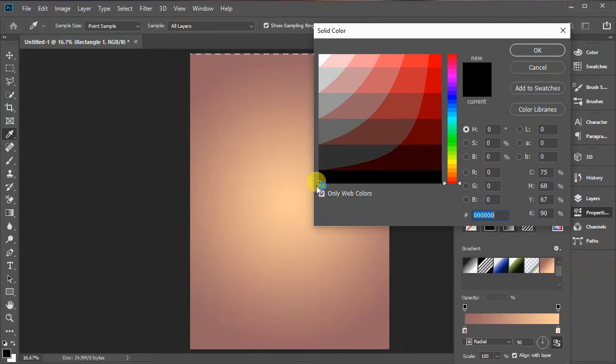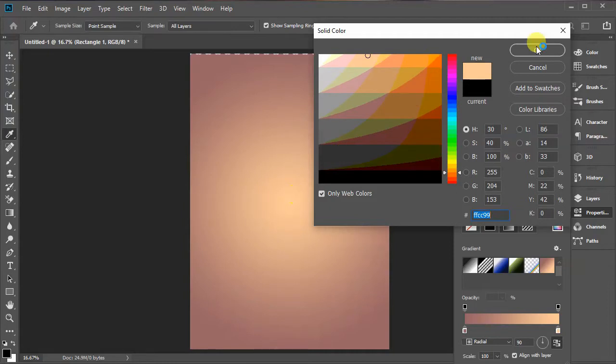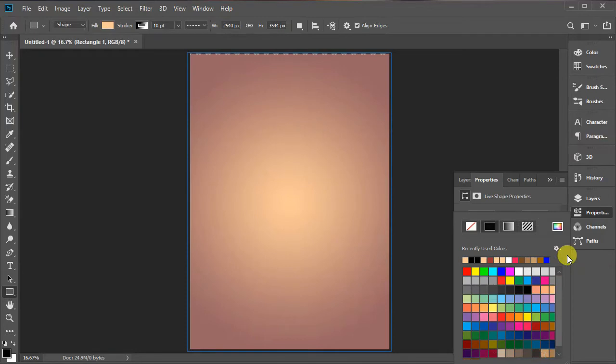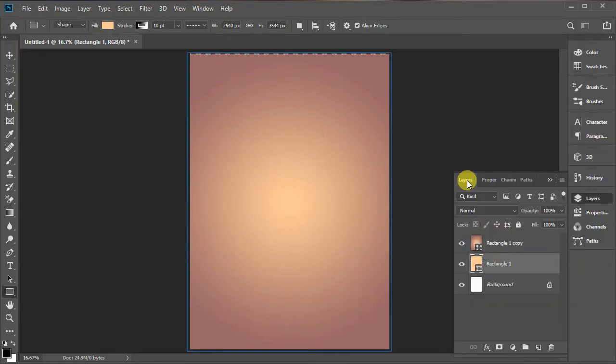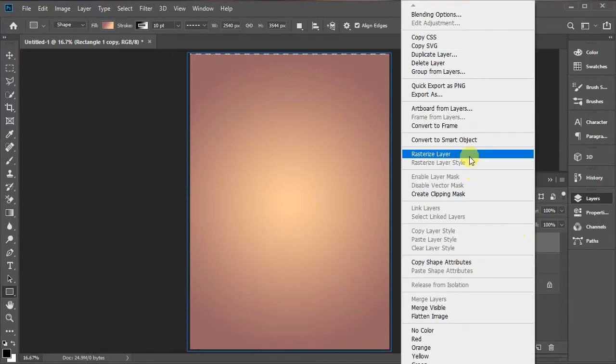Now of all the colors, we are going to use this very one. Click OK. Now we have our two colors for the background. So we are going to rasterize each layer.